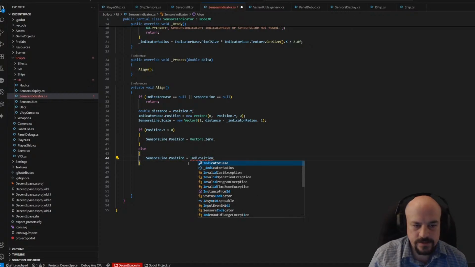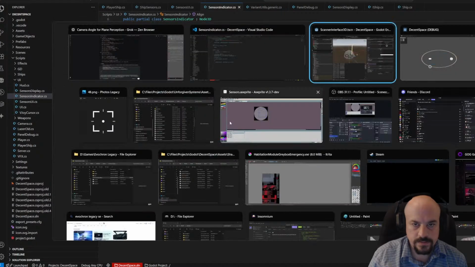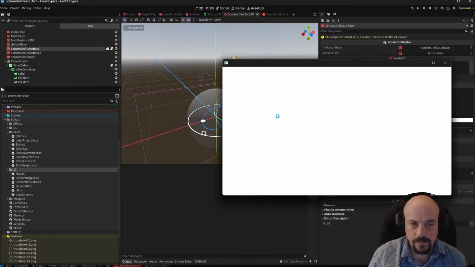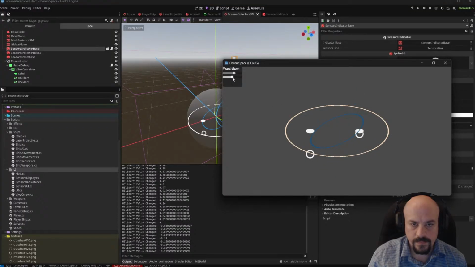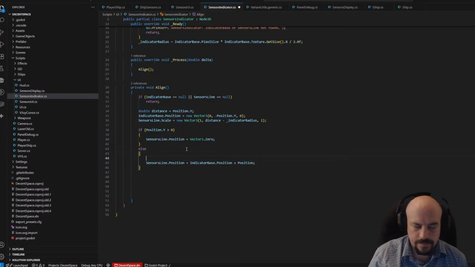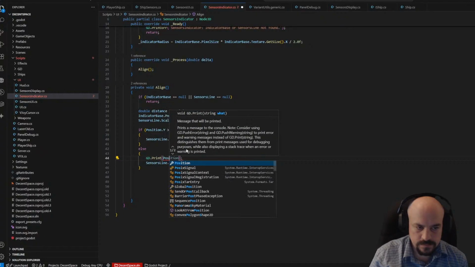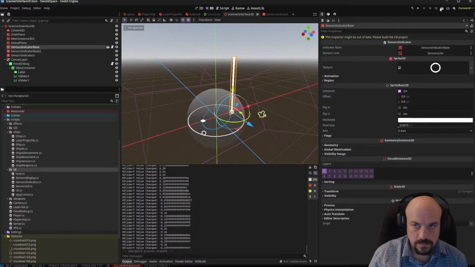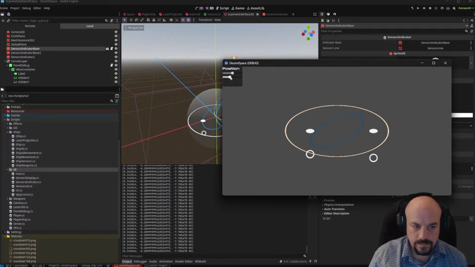It is going to be our indicator base position plus our current position, minus our current position. Yeah, so that's minus.